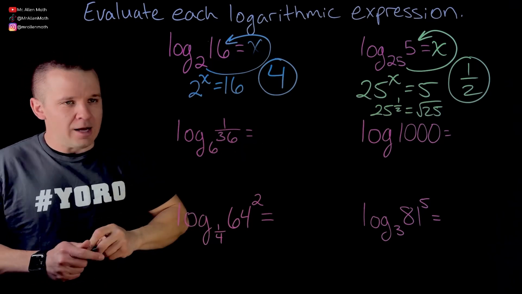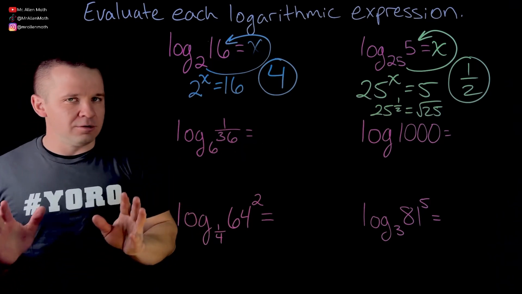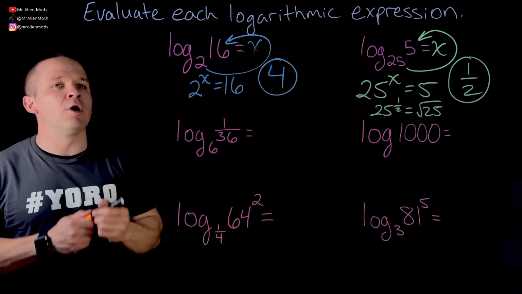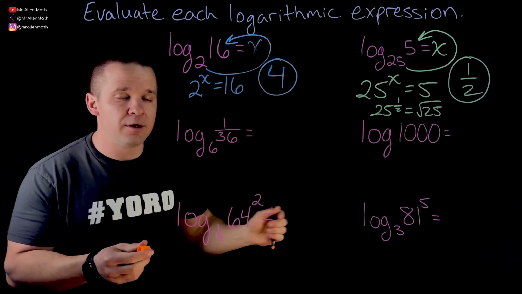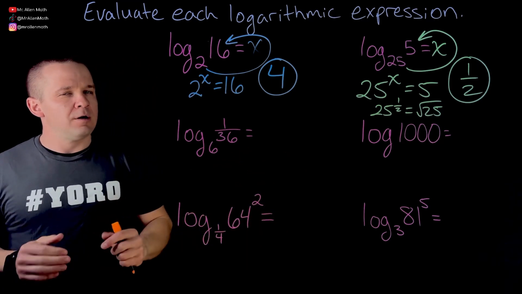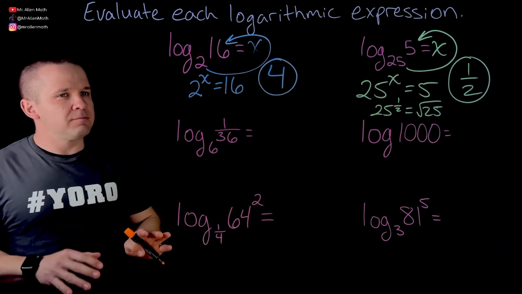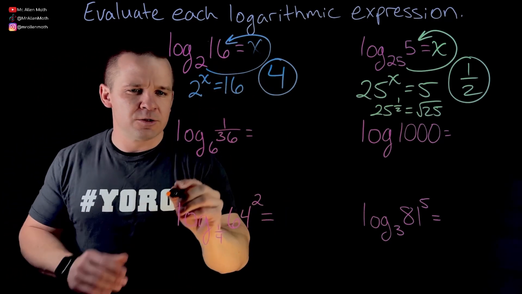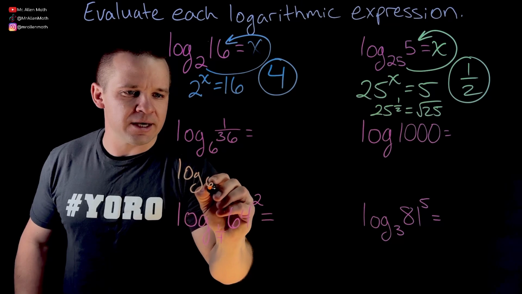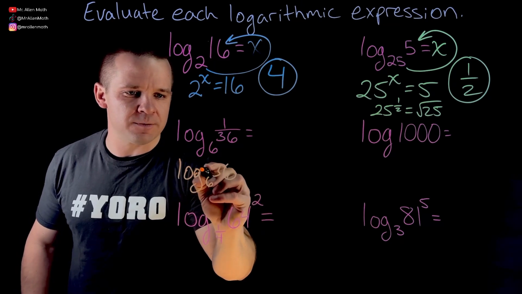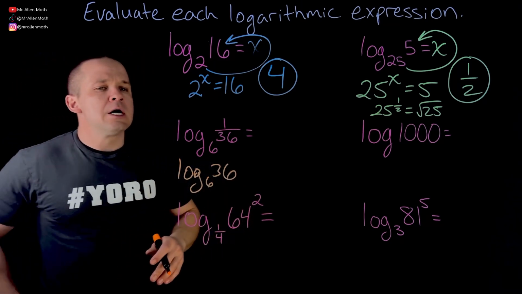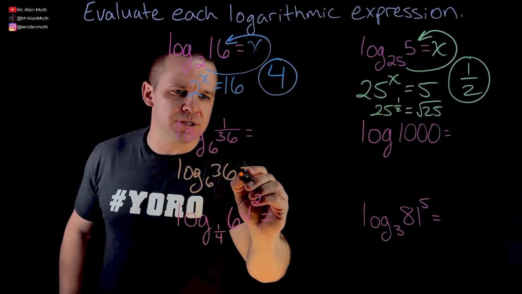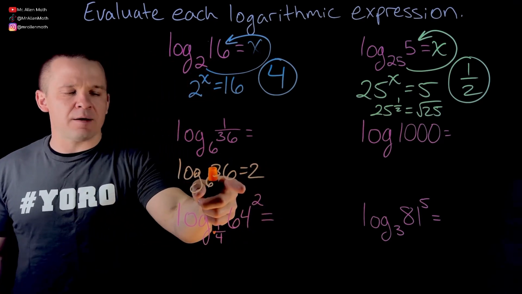There we go. All right, let's try this one here without looping and swooping, okay? So I have log base 6 of 1 over 36, meaning 6 to what power gives me 1 over 36. Well, whenever we have reciprocals like this, what I like to think about first is, what if it was log base 6 of 36? Something a little bit easier. Isn't 6 squared 36? So yeah, this is 2 right here.